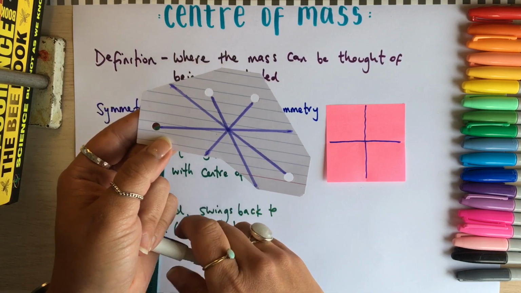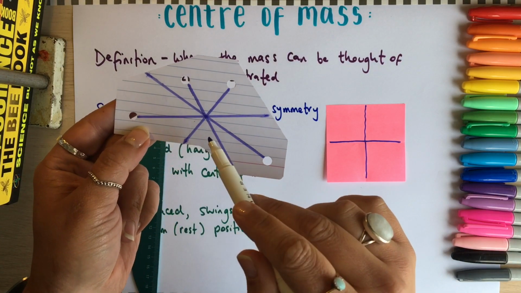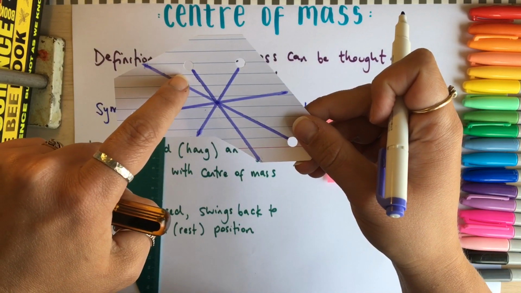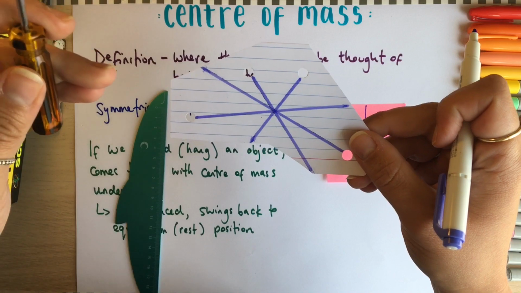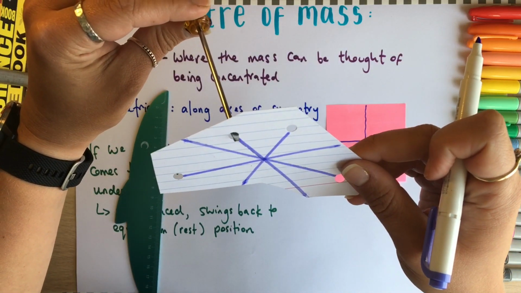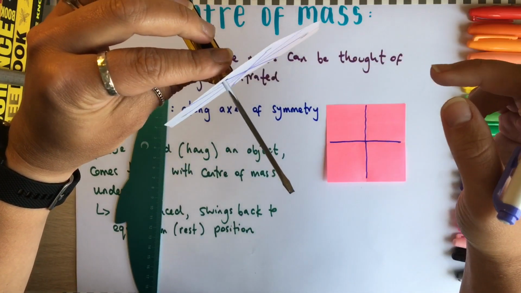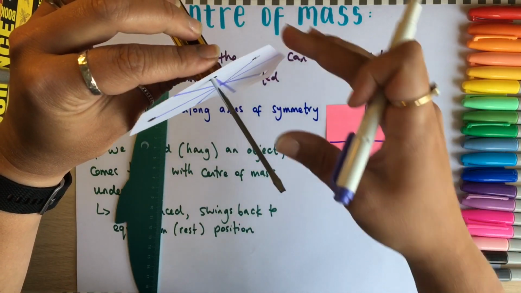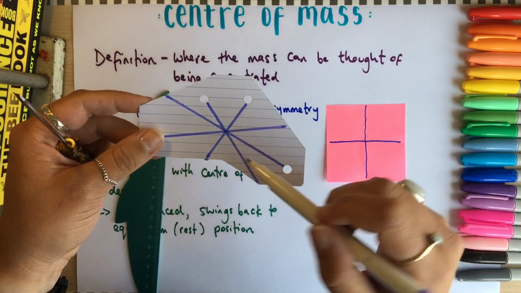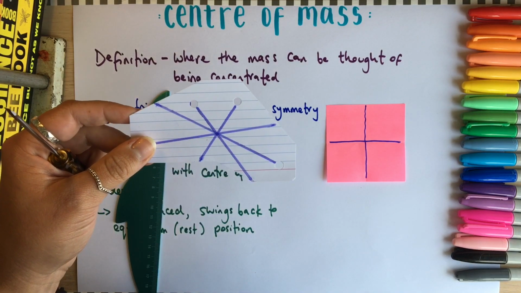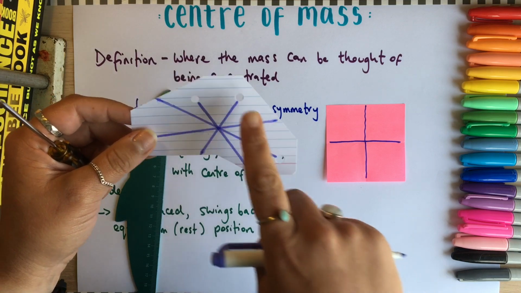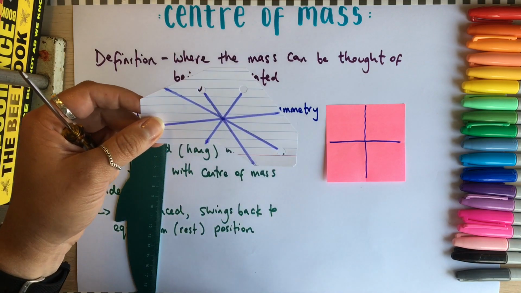Sometimes the lines don't cross over exactly, and that's because sometimes it can't freely hang from the hole. The hole that we've used here is quite a lot bigger than the screwdriver that it was hanging from. So when we put the piece of card on the screwdriver and let go, it does hang quite freely, whereas if the hole is a bit smaller, then sometimes it doesn't hang quite so freely and your results might not be exactly perfect. But give this a go with stuff that you've got lying about in your house, and hopefully you'll be able to find the centre of mass of an irregular object.